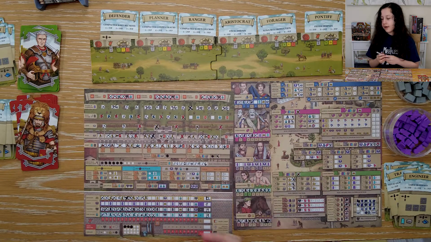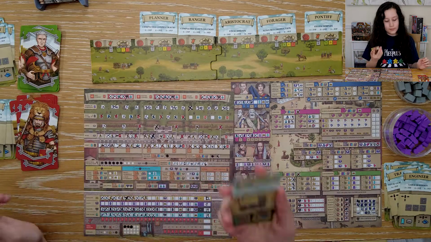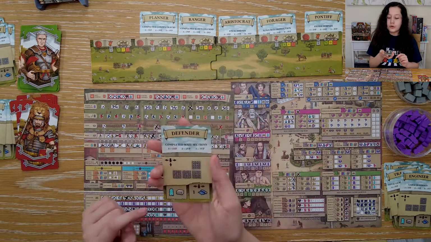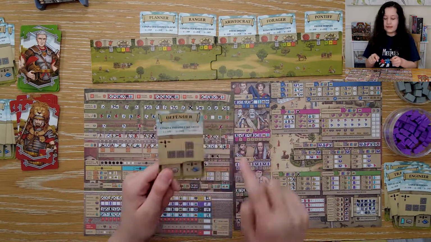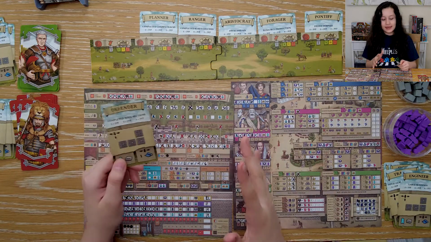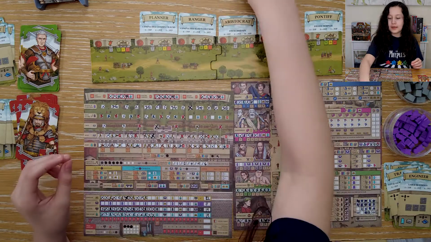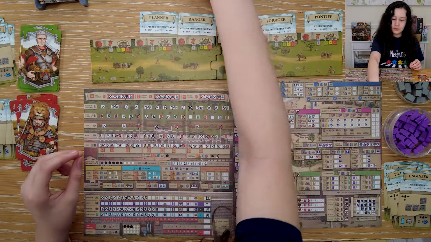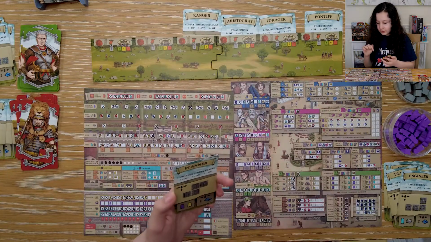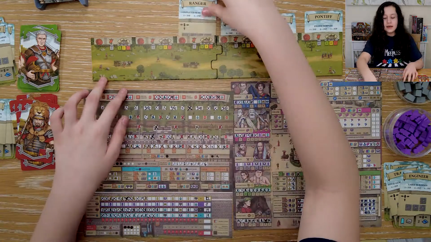And now we do path cards. So let's go with this one. Completed wall sections. This is why I'm sad about this wall, because I got so close to having all 3 sections completed, but I didn't. I'm really sad about that, so I only get 2 victory points. So let's just make a little thing here. So this is the 2 victory points. Completed citizen tracks. I have 2, which gives me 1 point. So these are the 1 point cards.